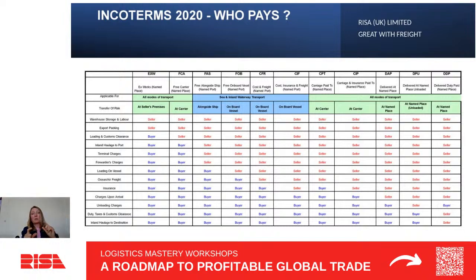that responsibility between the seller and buyer, as it moves across, you can see how it changes as to who's responsible. If you look at that and imagine the EXW, the Ex Works, is the start of a journey, and the DDP is the end of a journey. So there's all those points in between where you could agree that they're the Incoterms that you're going to either sell or buy on.